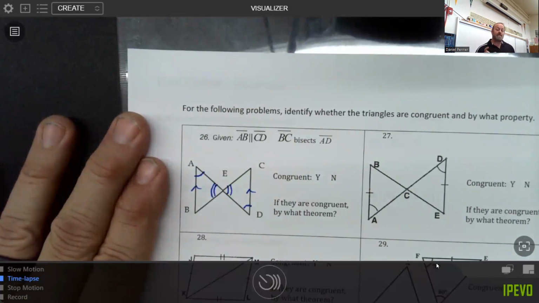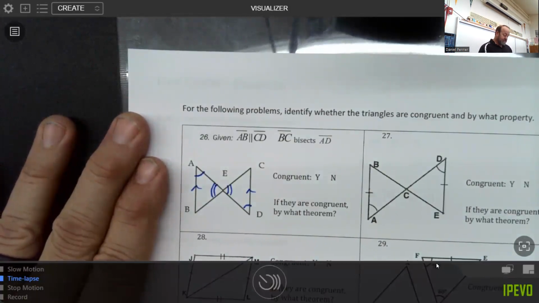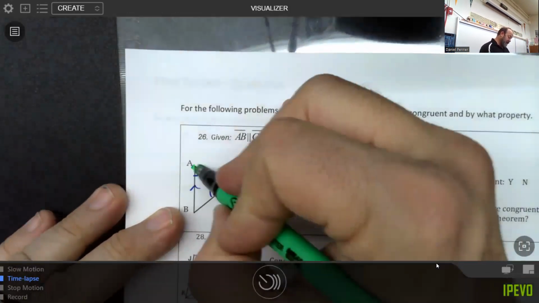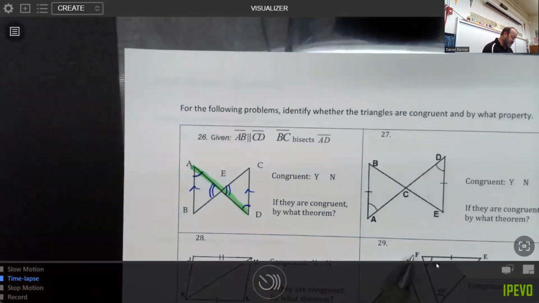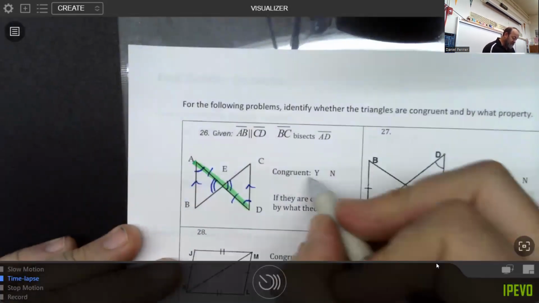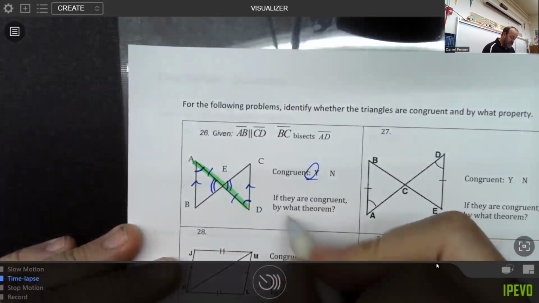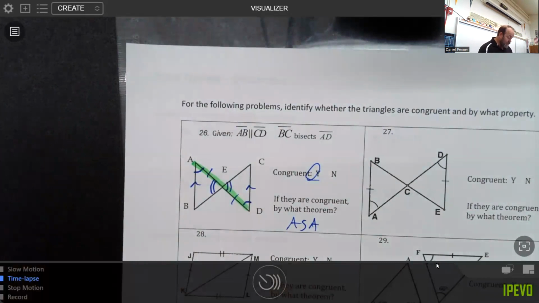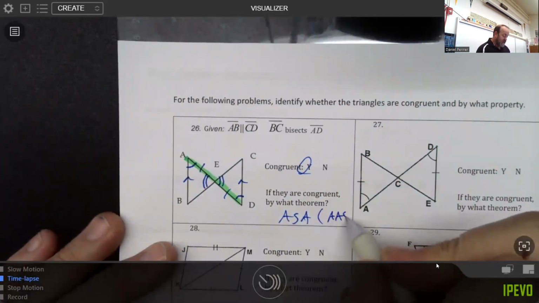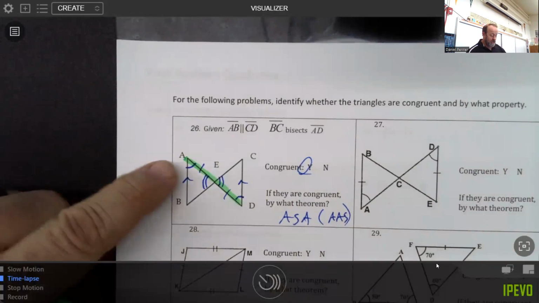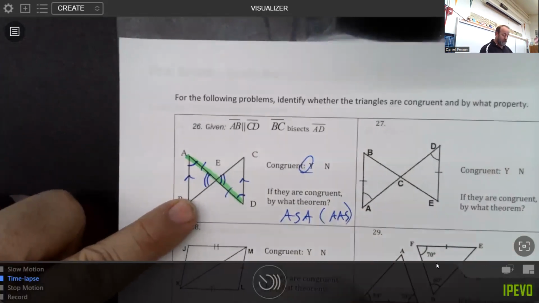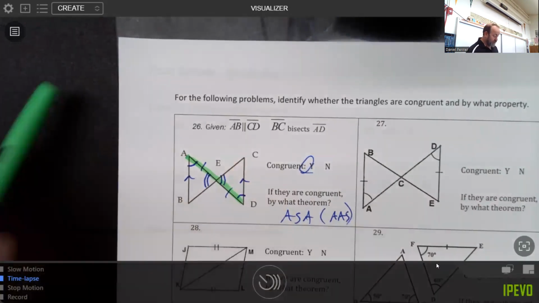But it also says that BC, this one, bisected AD. So notice BC is like the knife and AD is the one that got cut. So if that guy got cut, it got cut specifically in half. So that is definitely true, but I would actually use the ASA theorem for that, although you absolutely could use AAS if instead of marking this angle, you would mark, say, this angle down here, which would also be congruent because this is also a valid transversal.